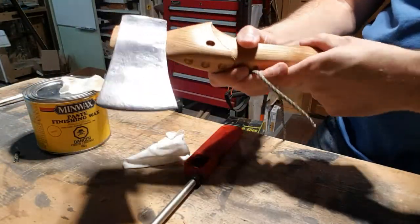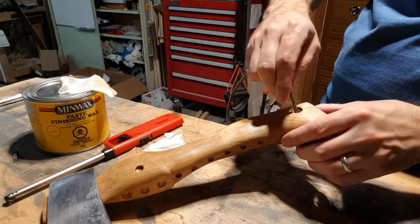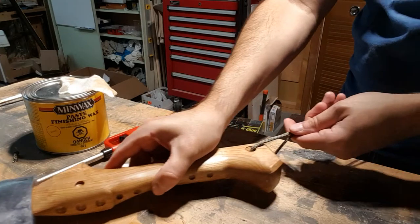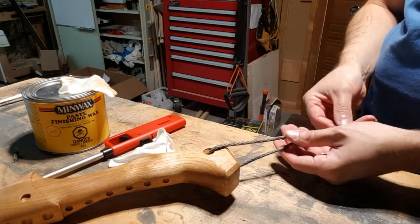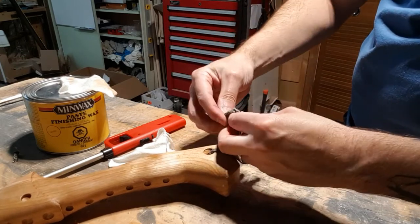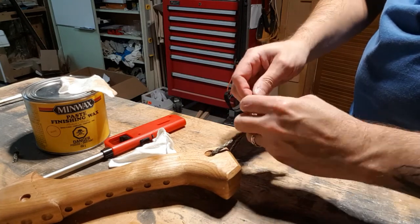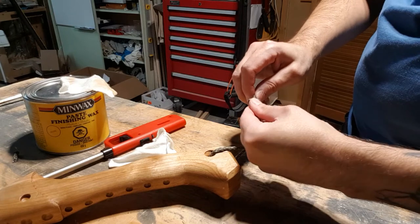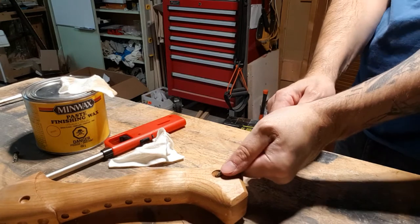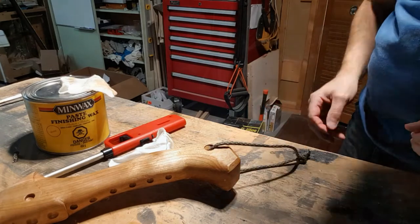Just gonna put a string there at the bottom. Have a little bit of paracord left over, just so that way we can hang it when we're back in the shed. So we'll just make it even. Tie a pretty simple knot at the end of it. Nothing too fancy. It's just to hang on the wall here, or to hang it off a hook in the shed. And that way you don't warp the handle in any way. There we go. I think we're going to call this one done.